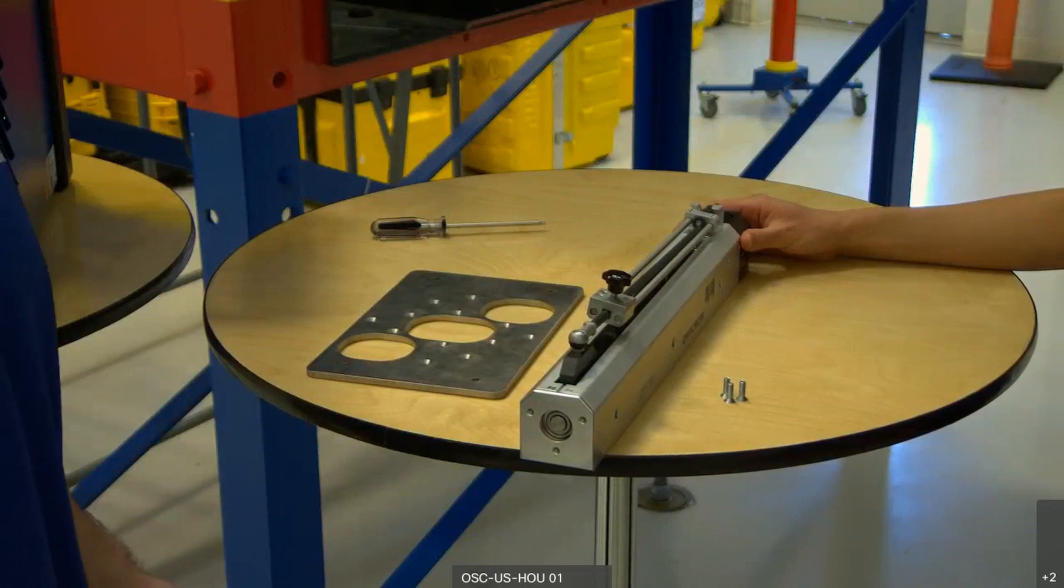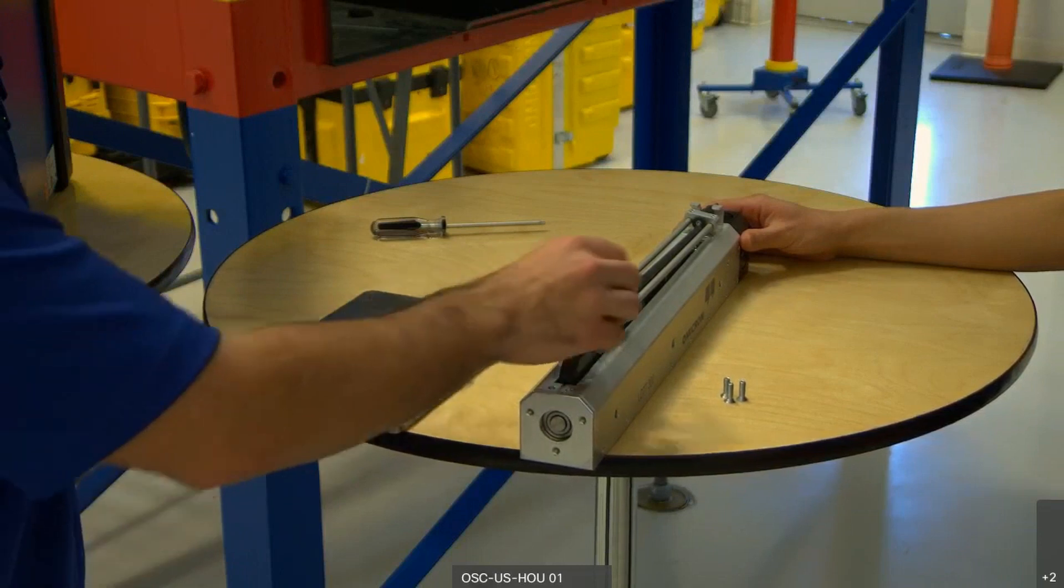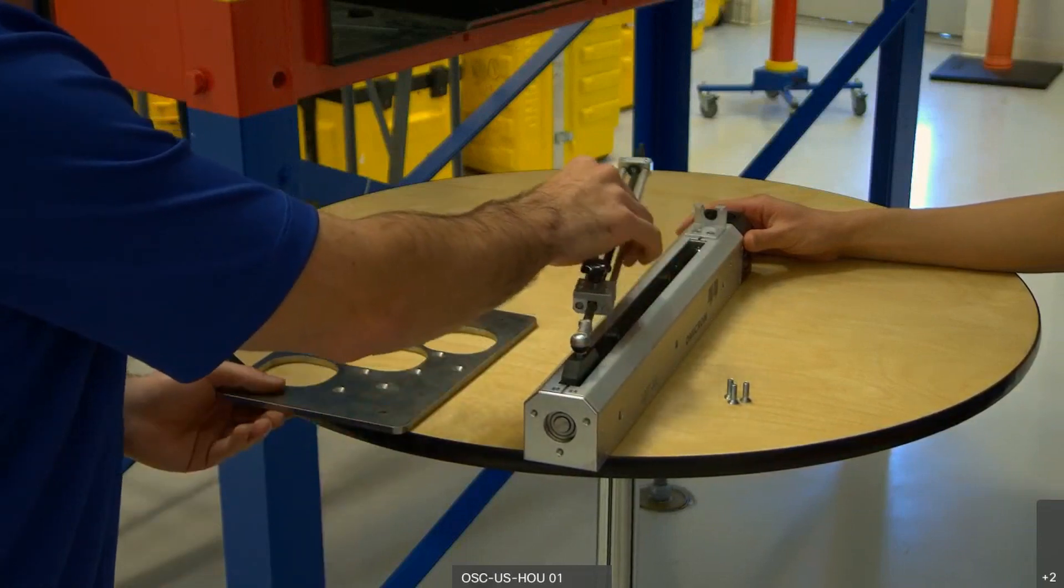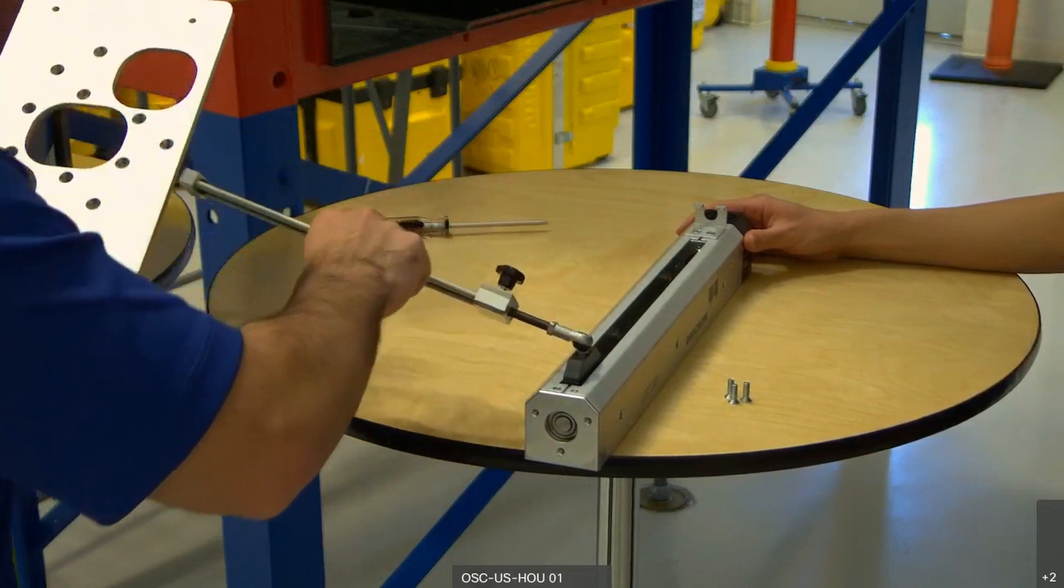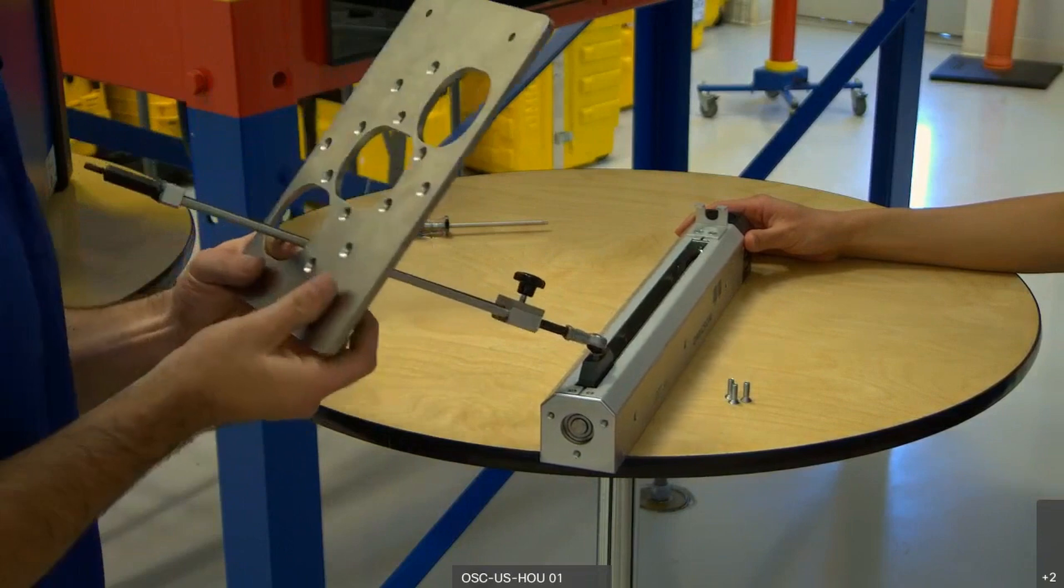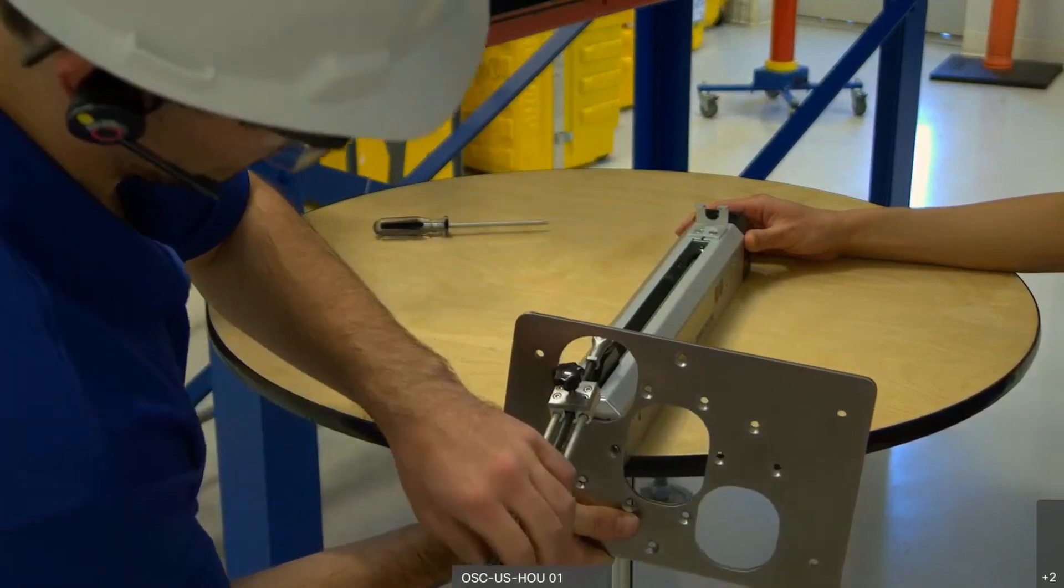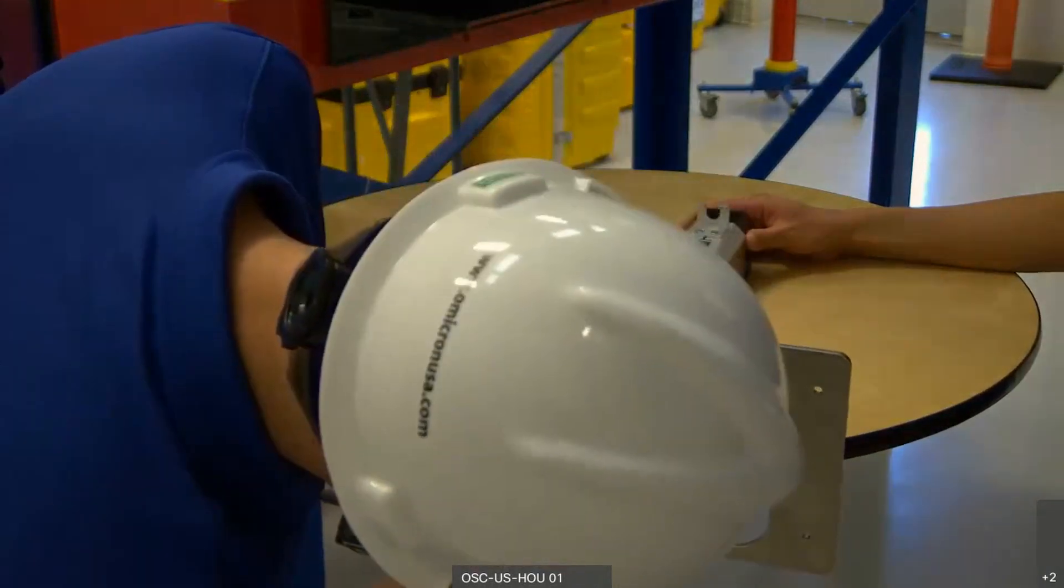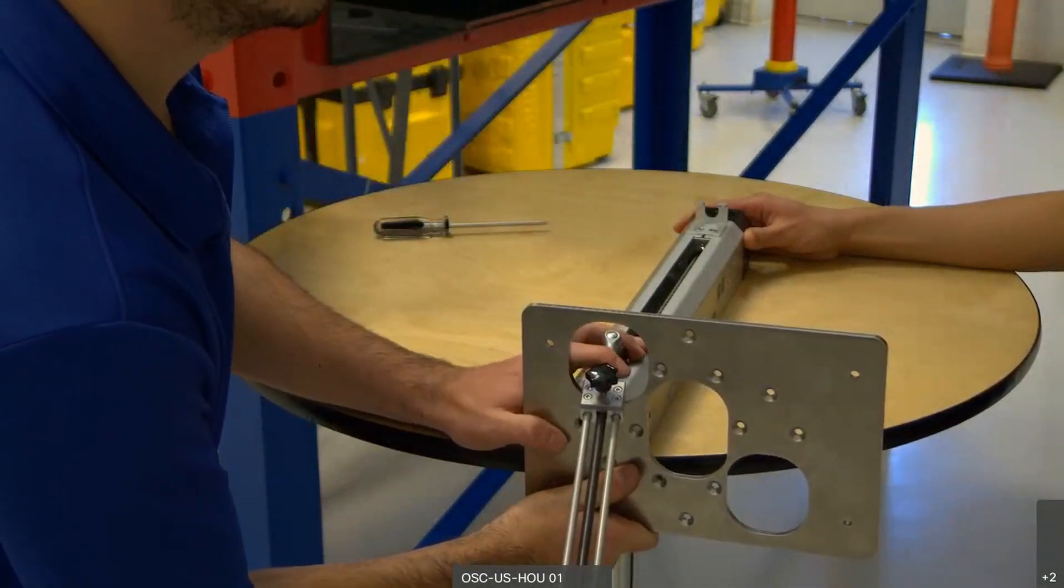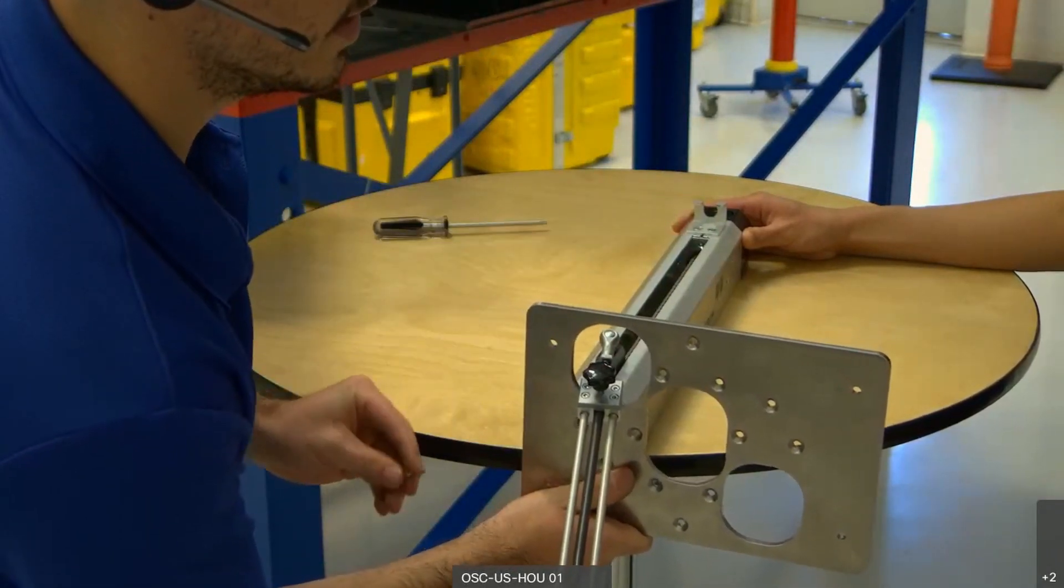Okay, we're going to mount the sensor to our steel plate here, and the first thing we need to do is loosen our adjustable rod, lift it out of its stored position, and thread it through one of these holes. And now we'll take our three screws and tighten this steel plate against the sensor.